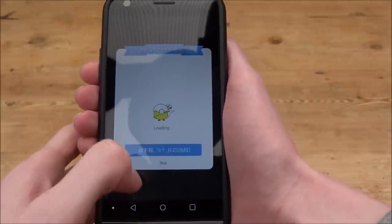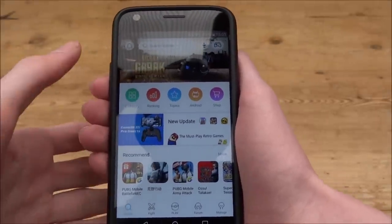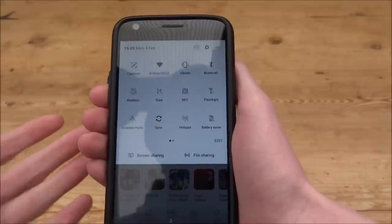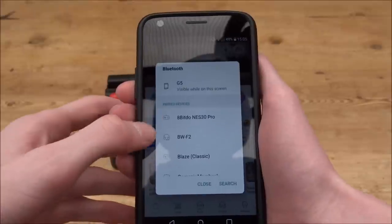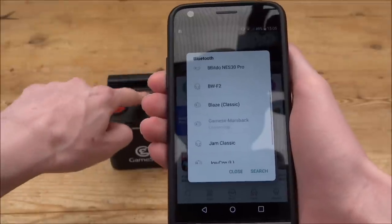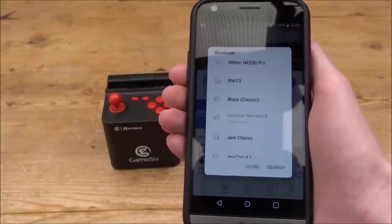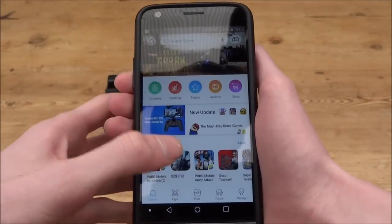Once it's done installing, tap on Open and the app opens up. Agree to the disclaimer and we're on the home page. Tap skip on all the features — quite a lot of it is in Chinese or Japanese. Scroll down from the top and enable the Bluetooth connection if it isn't already enabled. We can now connect to the device — it's called 'GameSir MarsBack'. Tap on that, press start on the device a few times, and it's now connected.